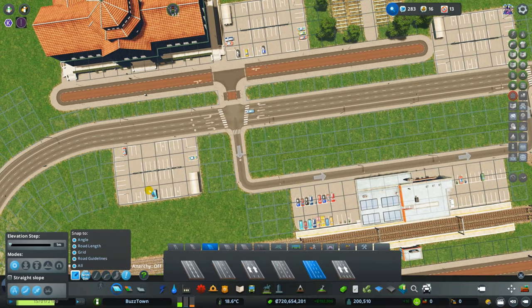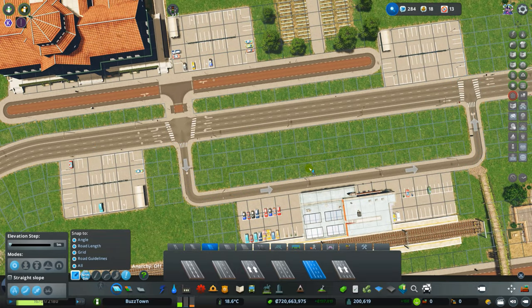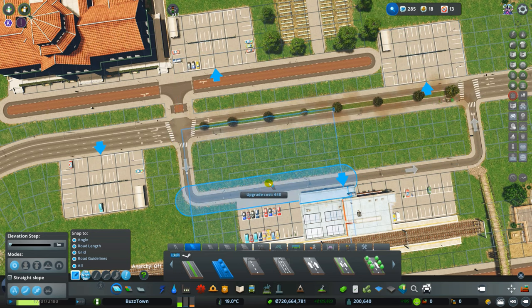Well, one for right, one for going on. I'm thinking more like a normal road suffices. Just something like this. Yeah, I think that will do better.